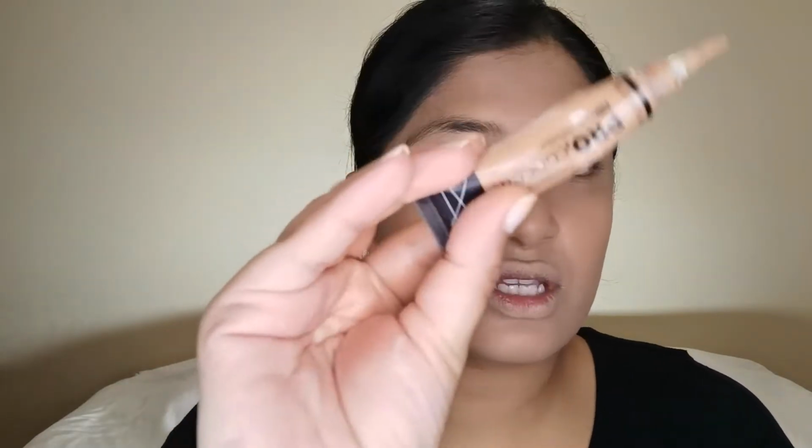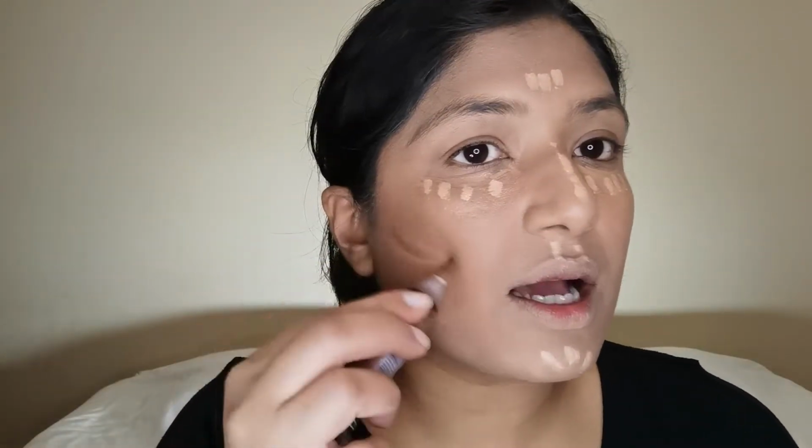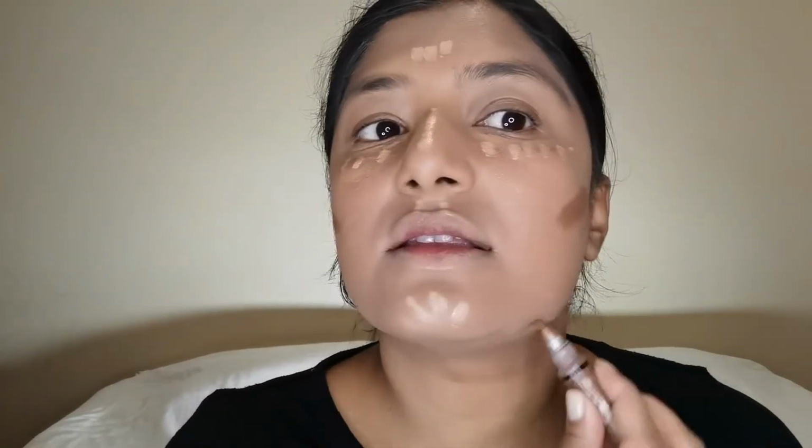So I'm just going to go in with my LA Girl Pro Concealer. This is also in color Soft Honey, just to get rid of some of the spots. And then I'll go in with a lighter concealer in Creamy Beige to highlight. So I'm just going to put a few dots over to highlight the nose. Let that sit for a bit. Now while I'm letting my highlighter sit, let's just cream contour my face in the usual.